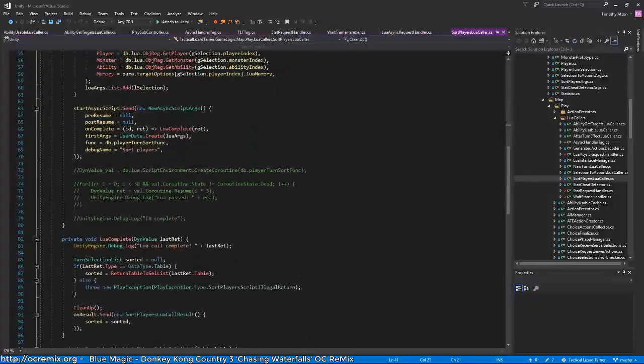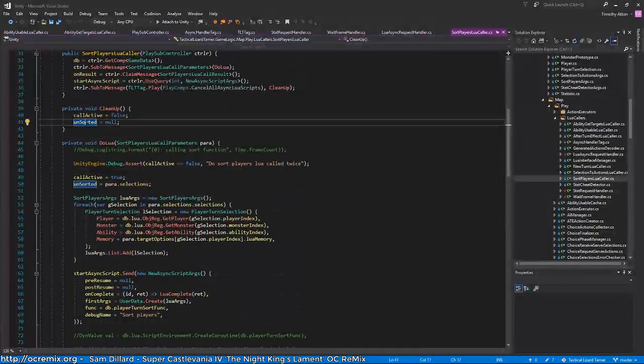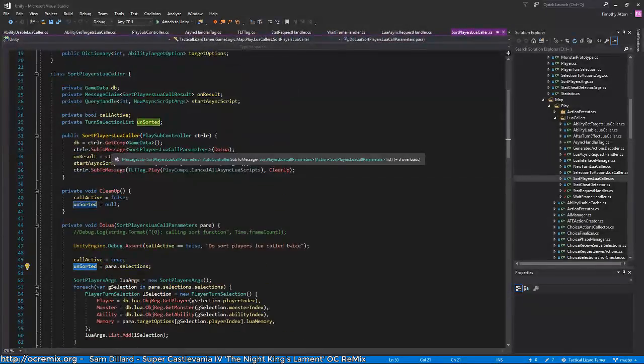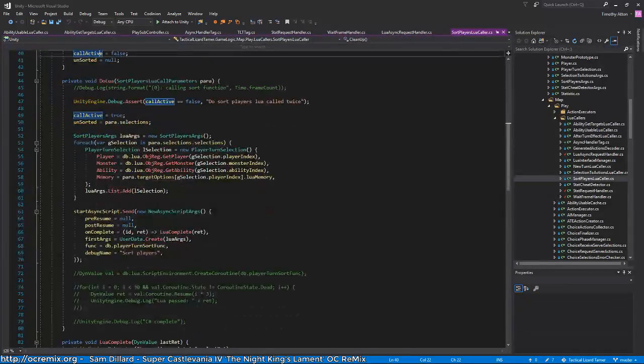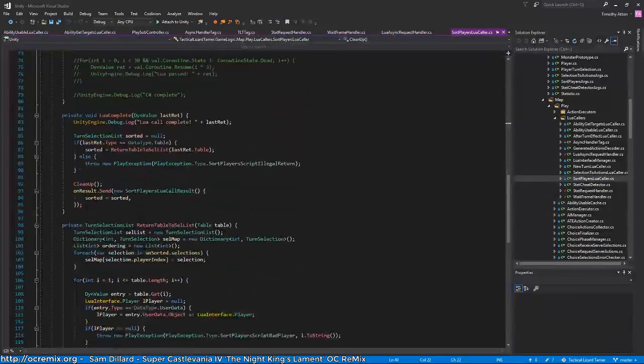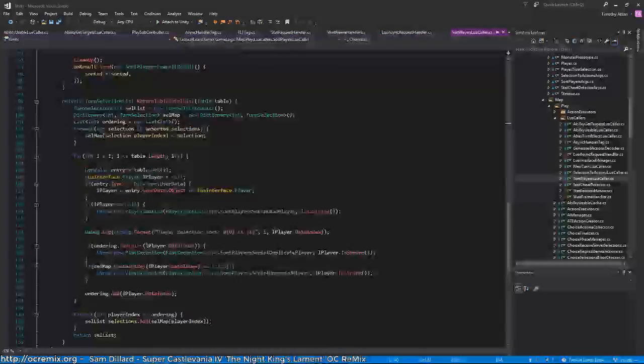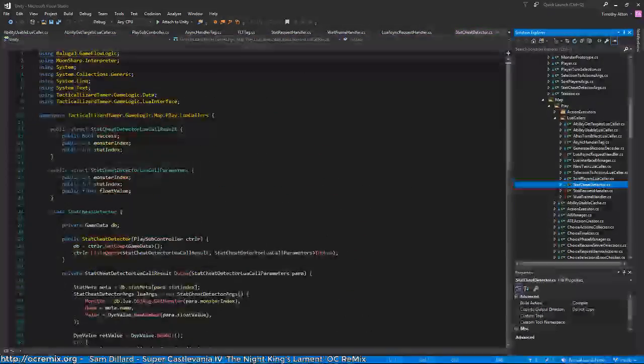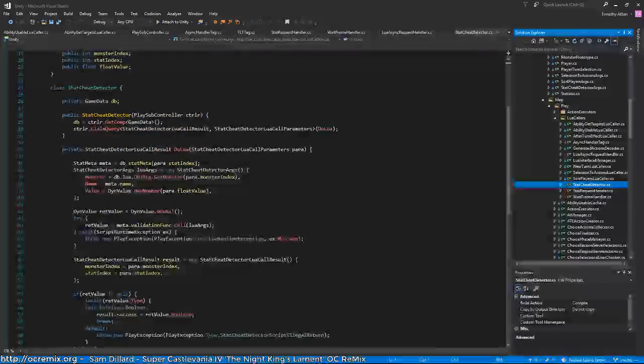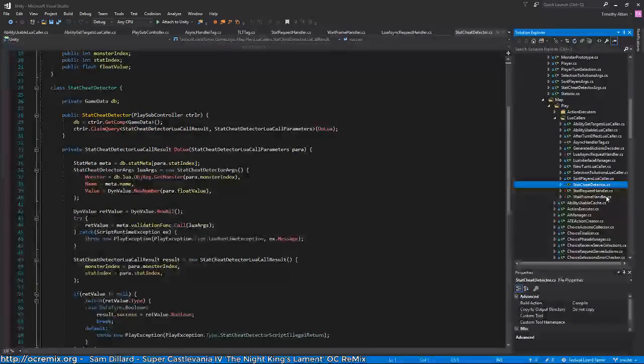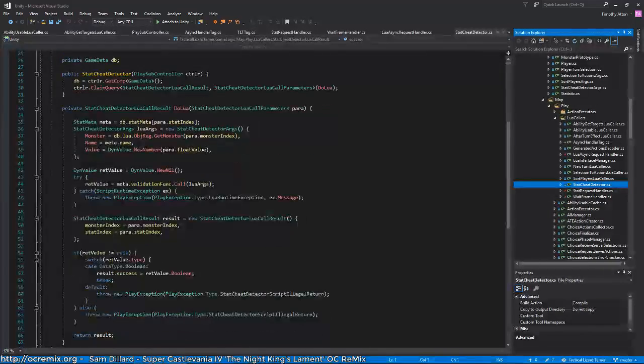Okay, well this does store some information, but it enforces one call at a time, so it's not an issue. This is all instantaneous. Okay, so I guess I don't need to change anything.